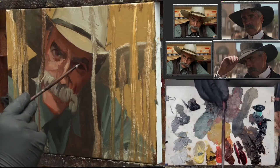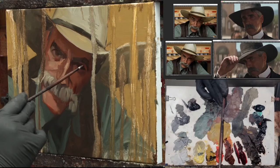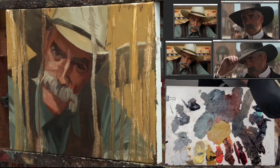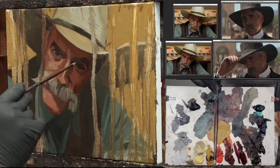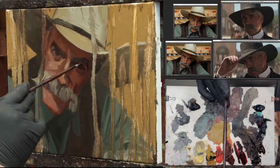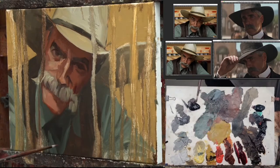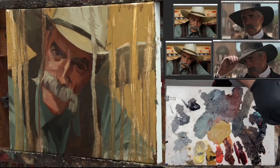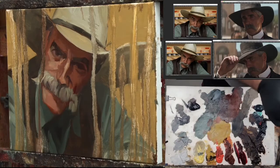You don't want to limit yourself to one reference usually of anything, because then you're going to end up copying the photograph, and if that's what you're into, I guess that's okay. But I don't want it to look like it was painted from a photograph exactly. People might recognize that this is from The Big Lebowski because of the costuming and the general position. But I have several different expressions on his face as references, so I can take his eyes from one and put them on the mouth of another and change the way it looks from one, so I make sort of a mashup.